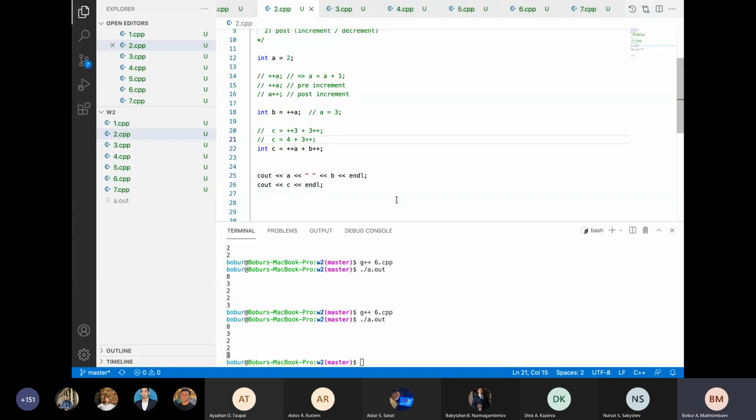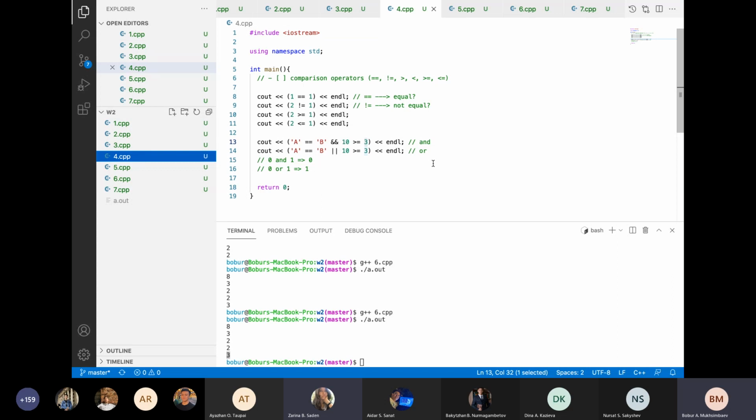Можете открыть 4? Я не поняла, в чем разница между 10 и 11. Почему 10-я линия вышла true, а 11-я вышла false? Получается, она читается с правой стороны? Смотрите, мы говорим больше или равно. То есть двойка, то, что слева стоит, должна быть больше или равно 1. Это правда? Да. Это значит, что он должен возвращать нам 1.